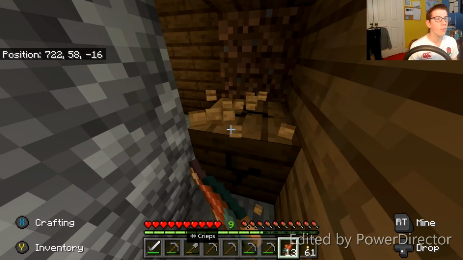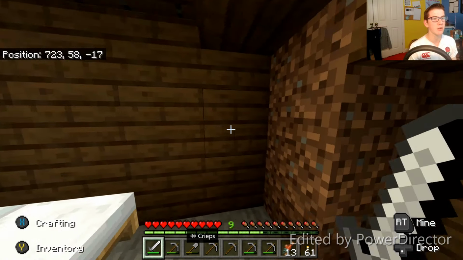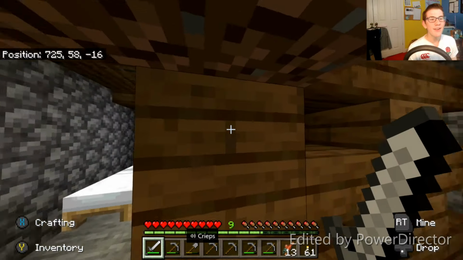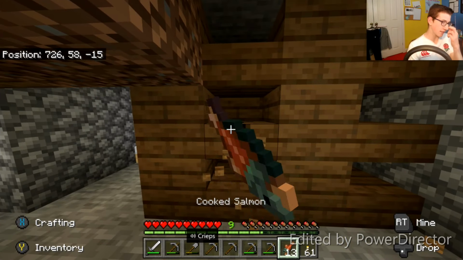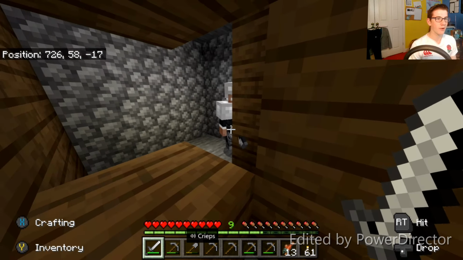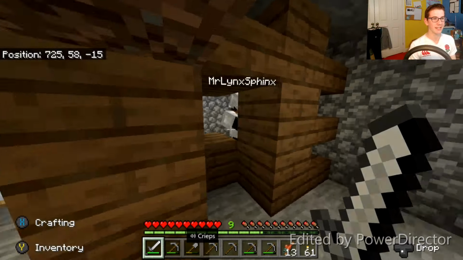Why have you... Oh, hello. Oh, there's two beds in here. Wow. Where is he? Right, let's pull out my shovel. What? Is he in here? He must... They must be. I keep saying he is, but really discriminative. I see him. He's got iron. Stand down or I will hit you. I can't see you. Oh, he has a name tag. Mr. Link... Whoa! Hold up there, buddy.